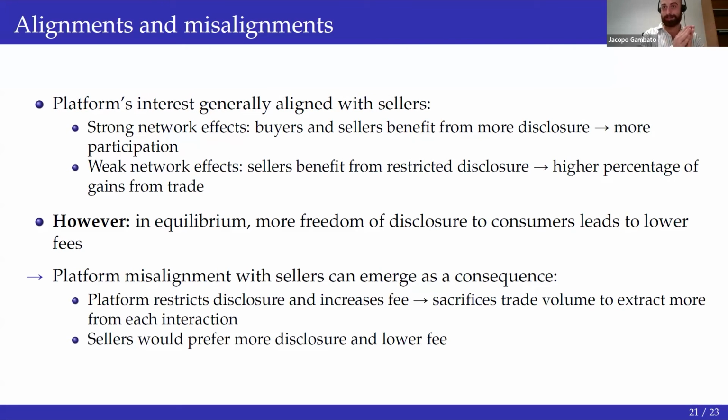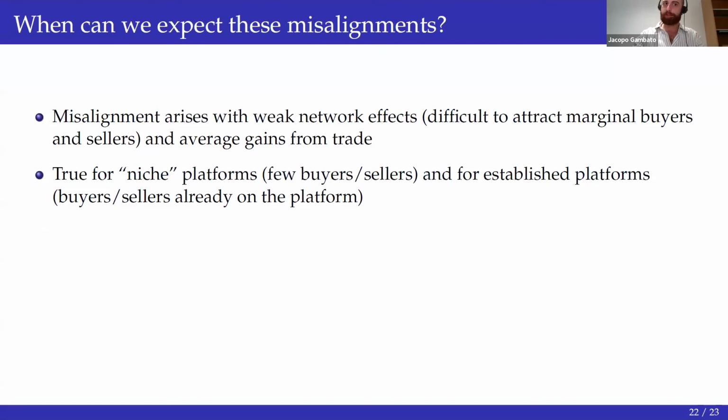fee, which again is in strict discrepancy with the result of Ali et al., in which every time more disclosure is given to the buyers, sellers are penalized. But when can we expect this misalignment to arise? Well, the point here is that the misalignments and the different interests of platform, consumers and sellers can be reconducted to how strong the network effects are in the environment.